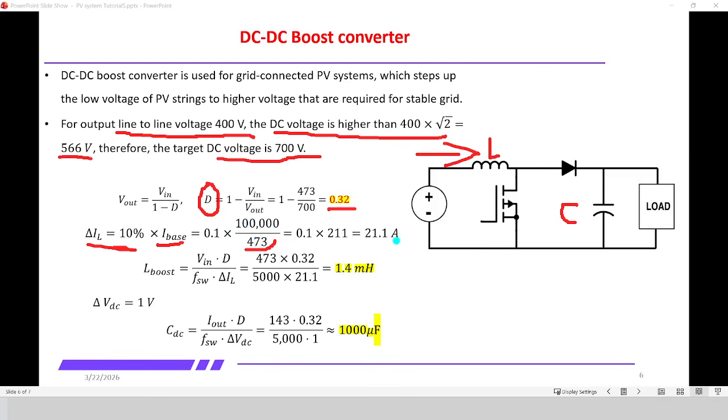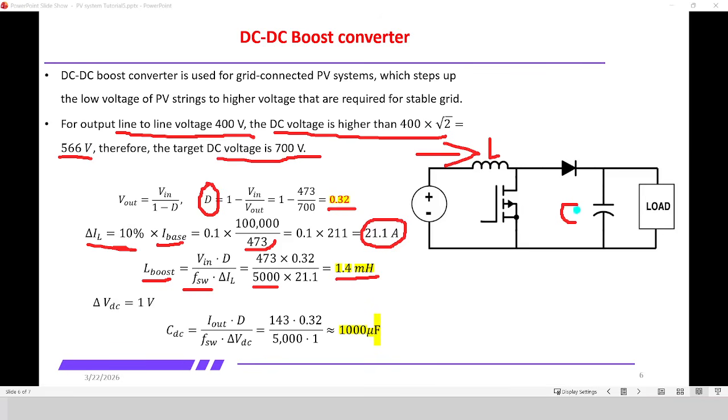So this is the ripple that I will design L for, for example. So the L of the boost converter, this is the famous function. It is V input times D over switching frequency, and based on your frequency you can change the value of the L boost. If you want higher frequency or lower frequency, you should be careful.